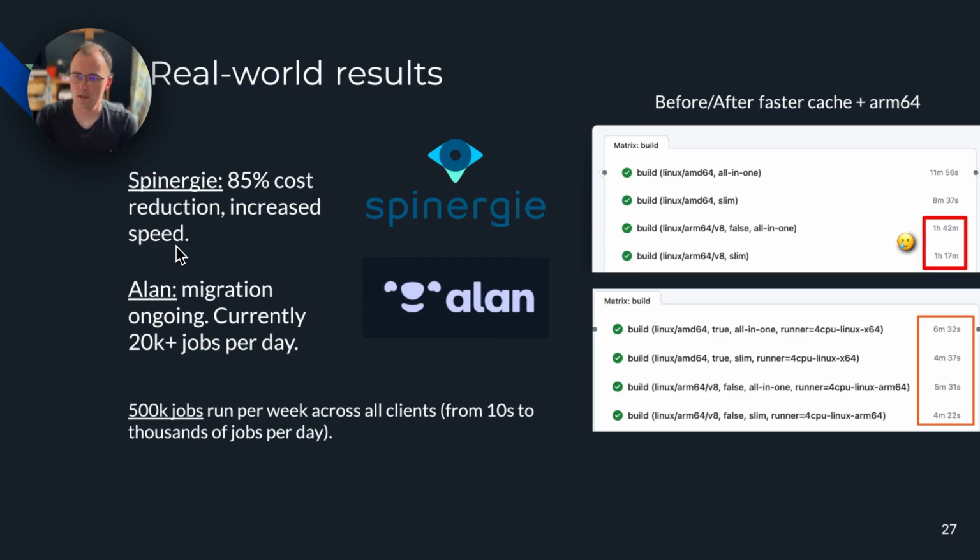So it's really versatile in terms of who can use RunsOn and who will benefit from it. And on the right, if we take the slide that I was showing in the bad parts of GitHub Actions with the slow ARM64 compilations, we can see the effect of having native ARM64. Timings are just infinitely faster. And even for AMD64, faster runners and taking advantage of the faster cache result in much better timings.